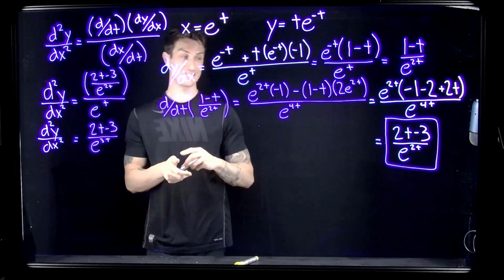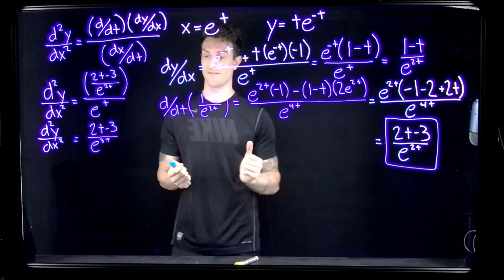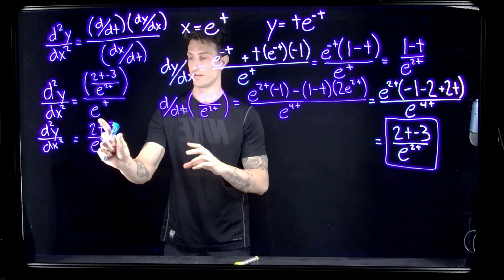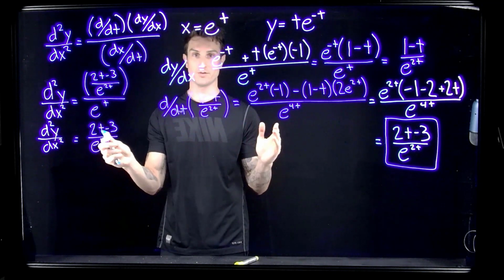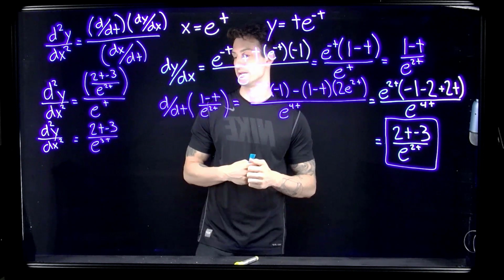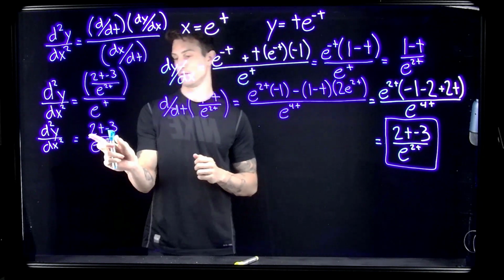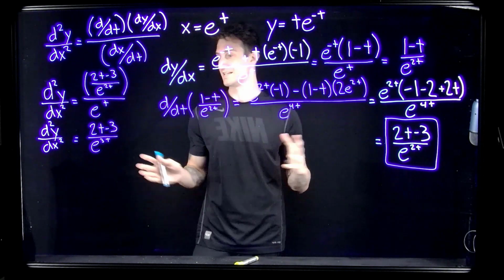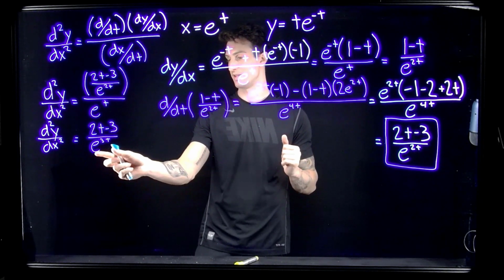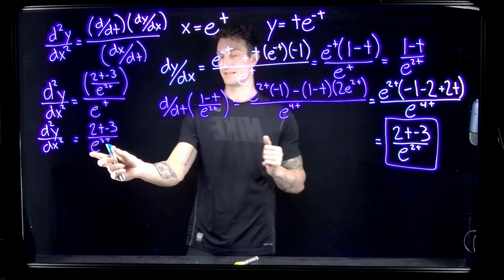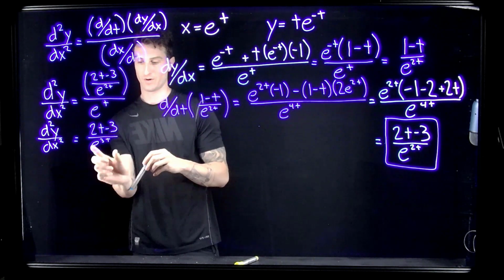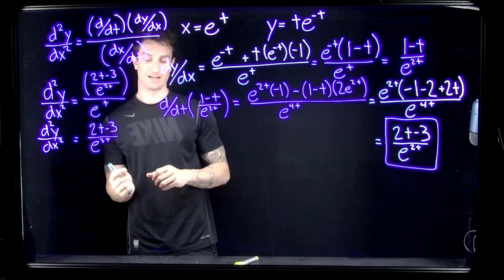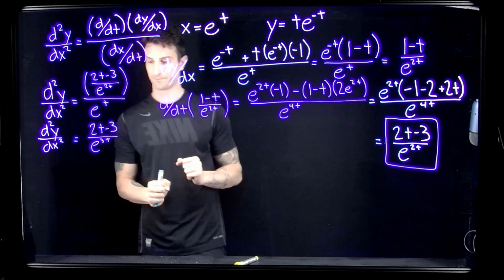Now there's still the last question that we want to ask about concavity. Right, so I mentioned we want to set our second derivative equal to 0. Why? Because we want to find inflection points. Now notice here, this numerator, if we set that equal to 0, the entire thing will be equal to 0. We also know about the denominator here, that this will never equal 0, right? 0 is not in the range of e to the 3t. It'll actually always be a positive value.